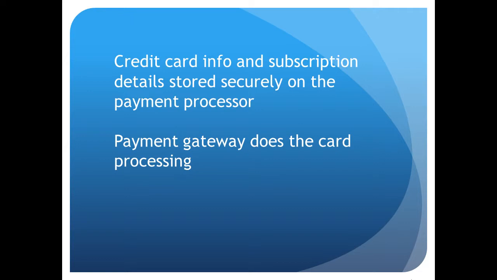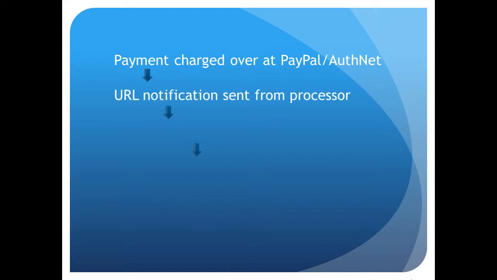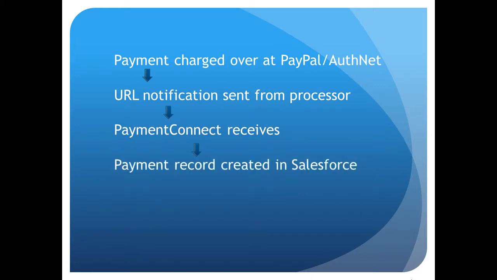The key is the payment gateway takes responsibility for charging or drawing on the card at the appropriate amount at the appropriate time. Once the payment gateway draws on the credit card for your subscription, a URL notification is sent directly to your Salesforce account. PaymentConnect installed in your Salesforce account listens for the notification sent to you automatically, then the new payment is matched to the appropriate Salesforce record.